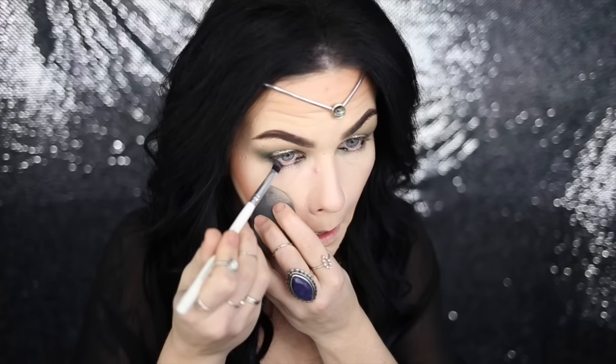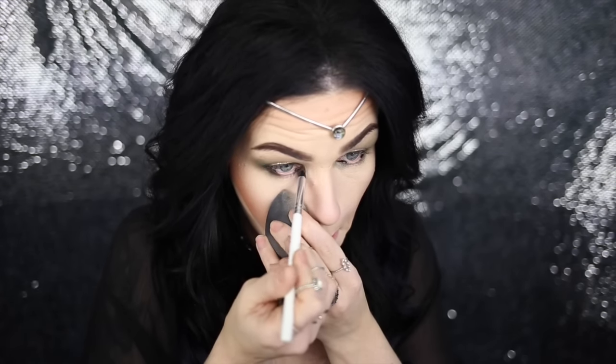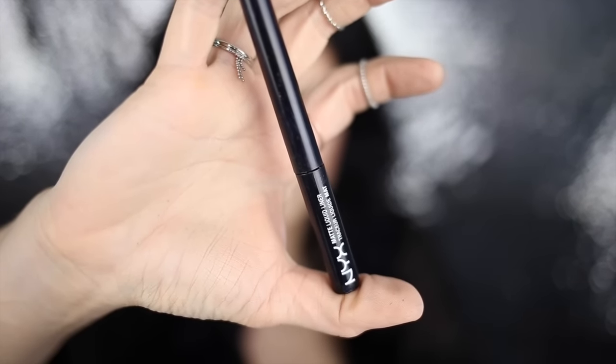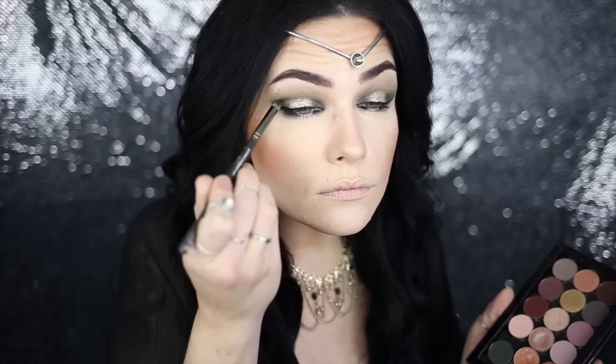Now I'm just taking a random smudger brush and using it to further blend those colors out. Now I'm just gonna off camera do my liner with the NYX matte liquid liner. This is a really good liner if you're using glitter because it slides right over that glitter and kind of fills in the little spaces where the glitter is.